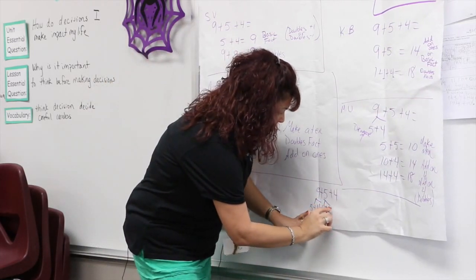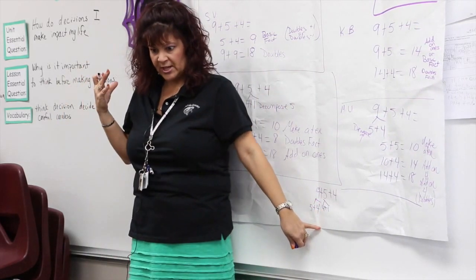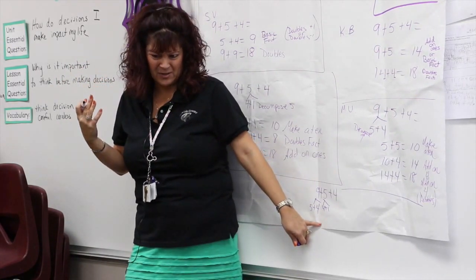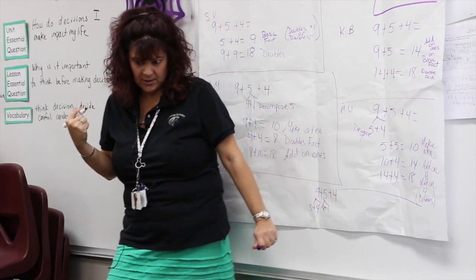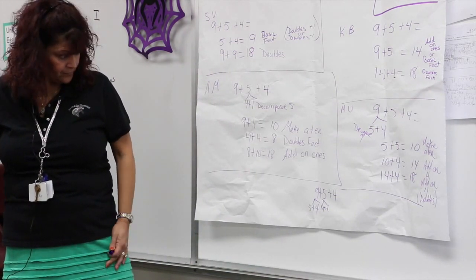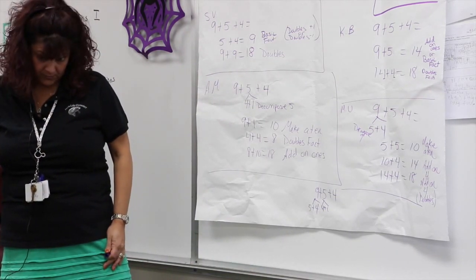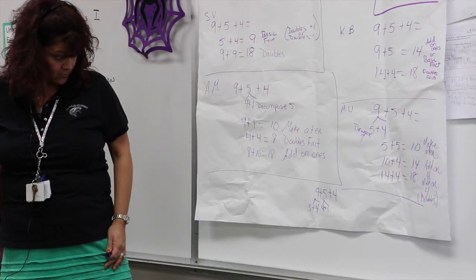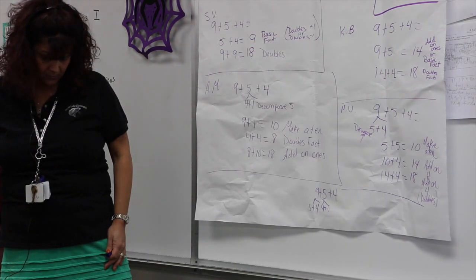So you did 4 plus 1 here. Okay, so now I'm understanding what your thinking is. Can you go back and tell me again? I decomposed the 5 and the 4. And then I used the 1 from the 4 and 1 and made a 10. And then all I had to do is add on 8 more.